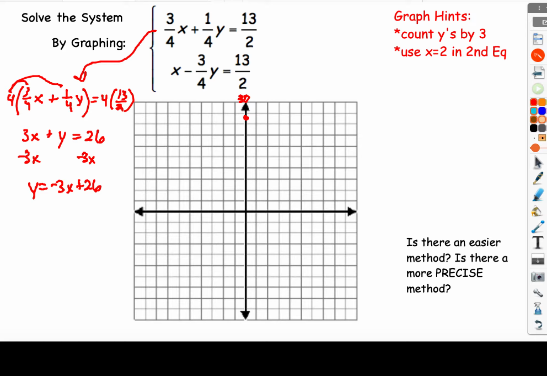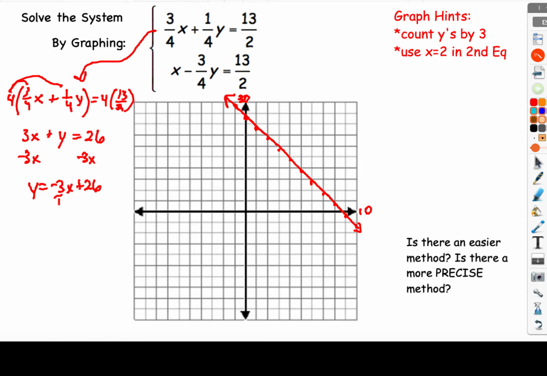Then I'm going to go down by 3. My slope is negative 3 over 1, so I drop down by 3 and go over 1, down by 3 over 1, again and again. Remember, I'm counting by 3s on the y-axis, whereas on the x-axis I'll count by 1s. I'm going down 3 units at a time, so a third of the way below each one of those lines. As you can tell, I'm not perfectly accurate, but I should get a pretty decent looking line that will help me find the solution to my system, that one point that makes both equations true.